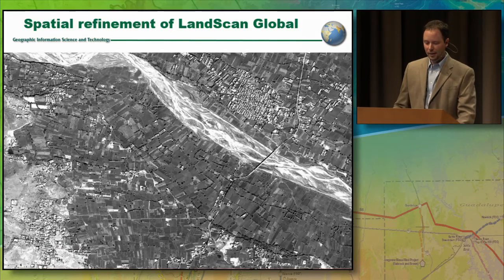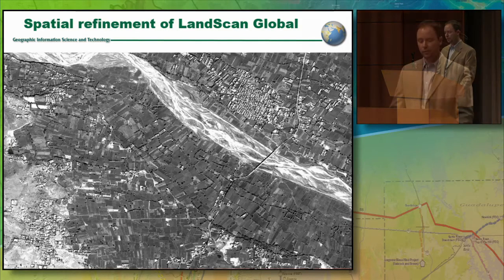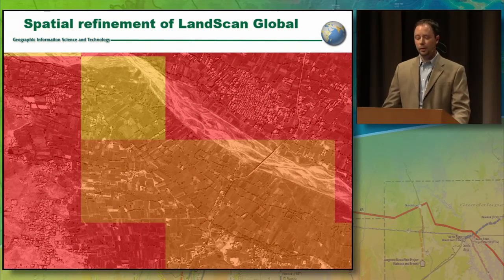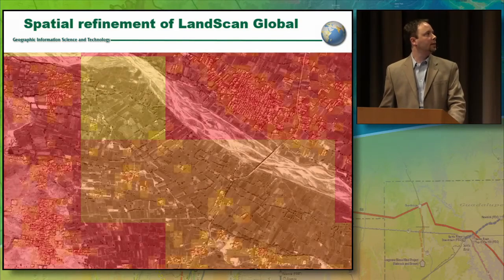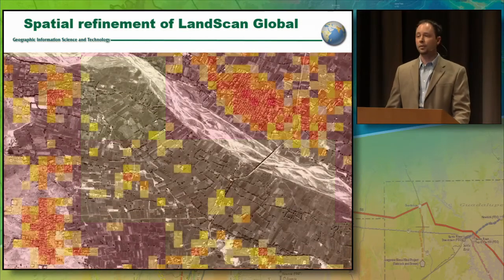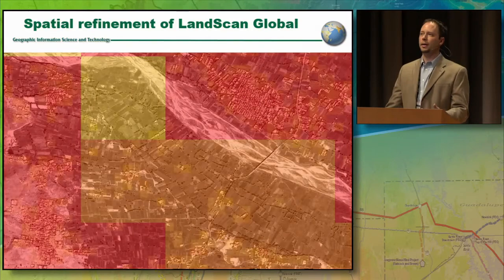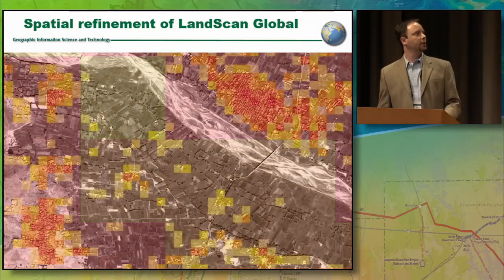Thanks. I'll mention two examples where this has been challenging for us and is not going away anytime soon, and it's driving a lot of our high-performance research and development tasks. One is the spatial refinement of LandScan Global. As you can see, you have your 1 kilometer pixels. We're trying to get it down to 90 meters at a global scale, computationally intensive in and of itself. But now we're doing this for the entire world, so massive amounts of satellite imagery, massive amounts of computation just to asymmetrically put the people where we think they should be.